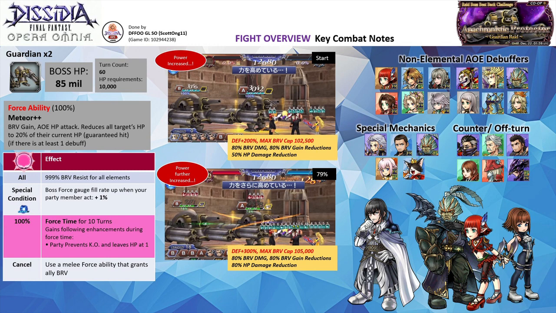As mentioned earlier, the boss will have 999% brave damage resistance against all elements except for non-elemental. To avoid the issue, you can just bring non-elemental units. However, if you want to bring elemental units, you need to bring an enabler unit like Setzer, Charlotte, or Cid. Jegran has rainbow utility for himself. Core has limited rainbow utility with his Reaper Gale.